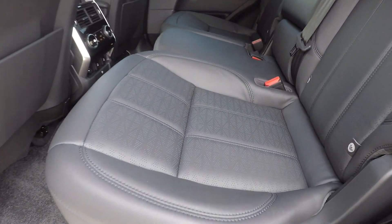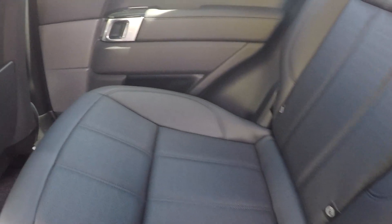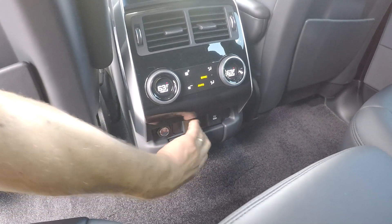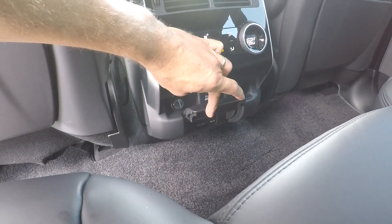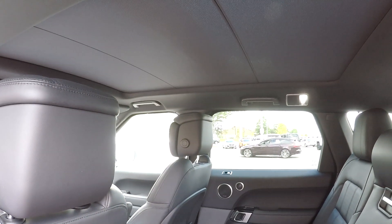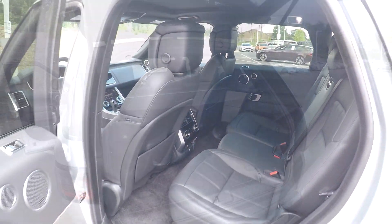Looking in the second row seating now, we'll do a slow pan over the seating surface just looking for any rips or tears. The seats in the back are in great shape. There's rear climate control for those backseat passengers, and several power options down below including USB ports for rear passengers. We do have the sunshade closed to keep some of the sunlight out, but it does open all the way up for panoramic views — we'll show you that in just a moment.